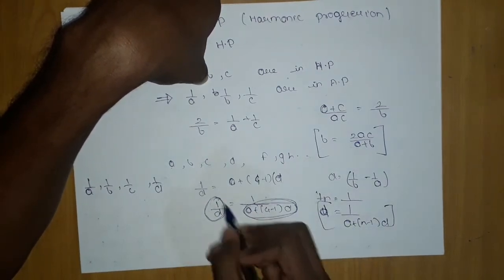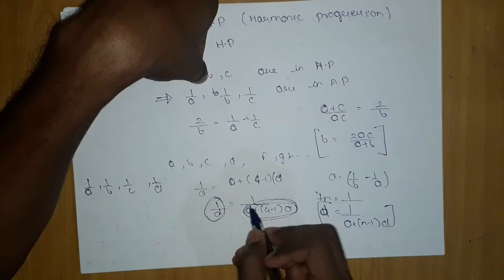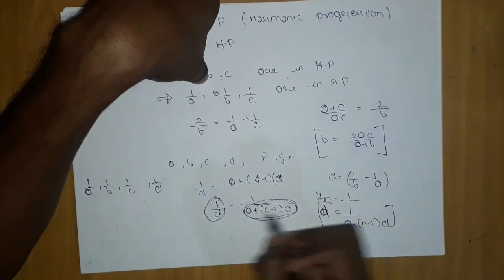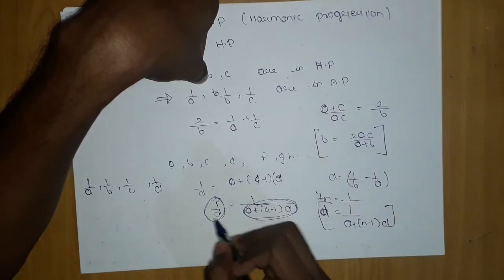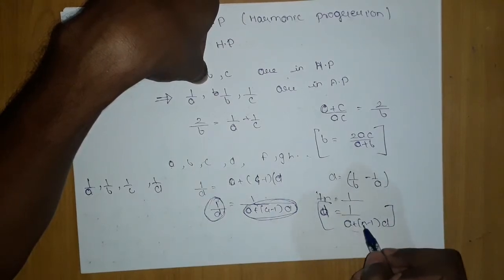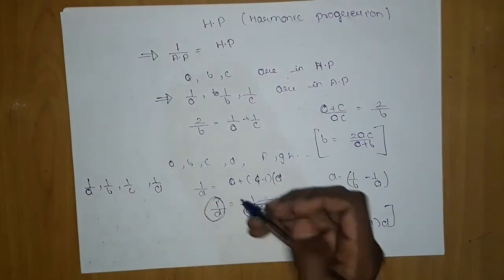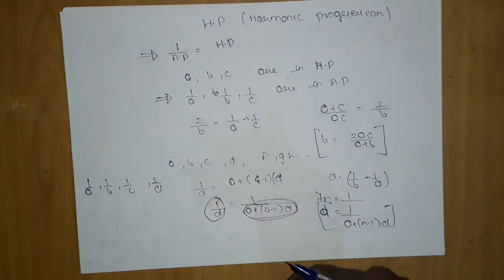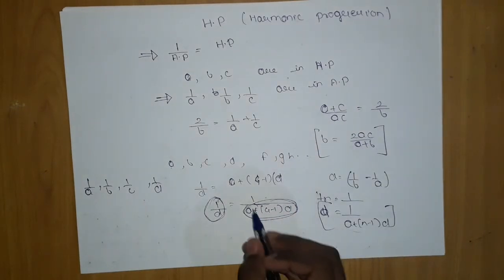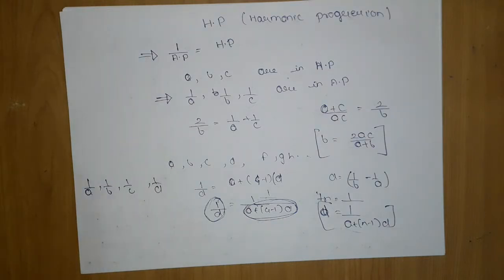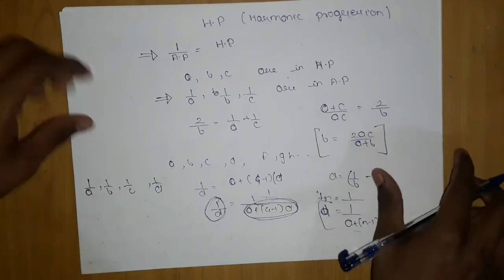If you have reversed the terms and taken them in AP, you can write directly this. If you have not taken it in this format, you can take the reverse: you have to take 1 upon the Tn formula. Taking the terms in AP is more comfortable because there you don't need to keep the formula as 1 upon. So this is the basic thing which I think children find difficult. Now let's move on to the next thing.